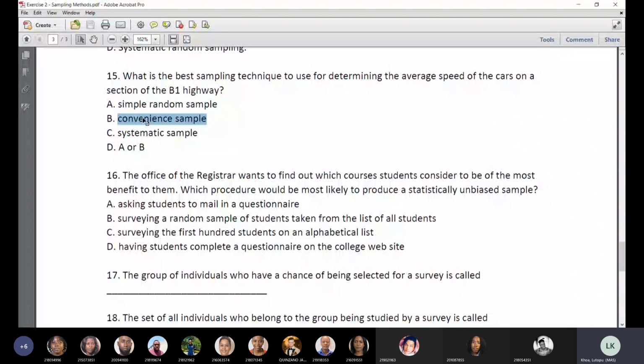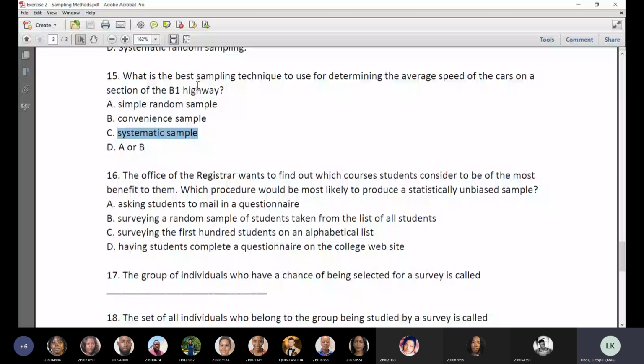Maybe you wait there at 5 o'clock, because I've seen police, they're not usually there throughout the day. When I drive past, I see them in the afternoon when people are going back home, or early morning when people are going to work. And systematic, this one I like as the answer, because you are selecting cars. You can say, okay, I'm going to read the speed of every fifth car that passes by. Okay, so that might be a good one.